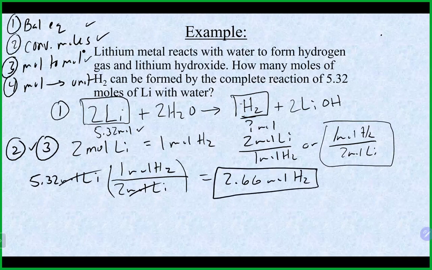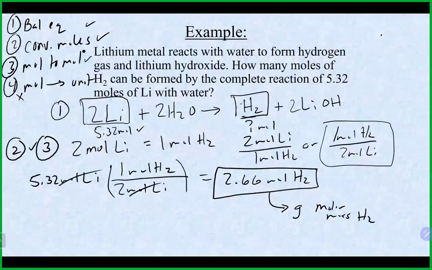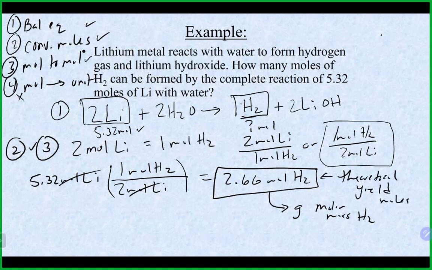In this case, that is actually the answer we're looking for because we're looking for it in moles. We do not need to actually do step number 4 in this case because we're looking at it for moles. If we did want to go to grams, we again would need the molar mass here of H2 from the periodic table. This, by the way, would be the theoretical yield in moles. Theoretical yield is your maximum amount of product that you should make based on how much you start with in terms of reactants. Any questions on those steps?